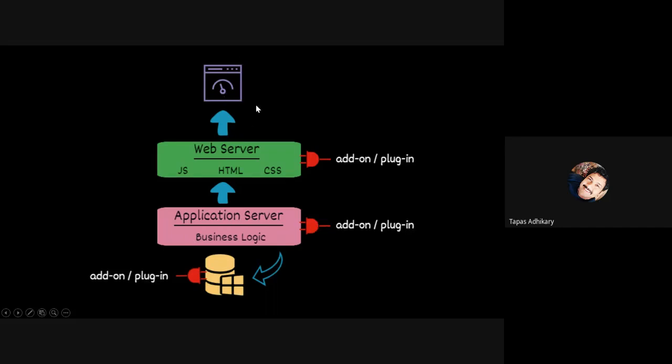I'm keeping the browser out because my justification for Jamstack is more about simplifying this layer, and that in turn impacts things positively over here. So we have this baggage of maintaining, managing, and putting in different kinds of add-ons and plugins to make our requirements go on. And who does this in most cases, right? It is we who do this. If you are working in an enterprise organization, you have certain VMs or servers, and you are patching them, maintaining them, deploying them. If you have a database, you are doing the same thing for that. So it is you who is doing it.